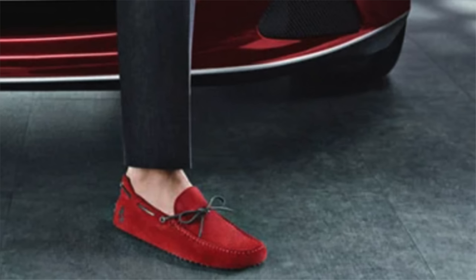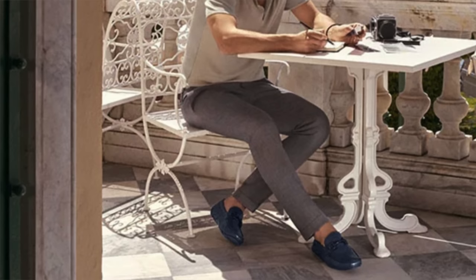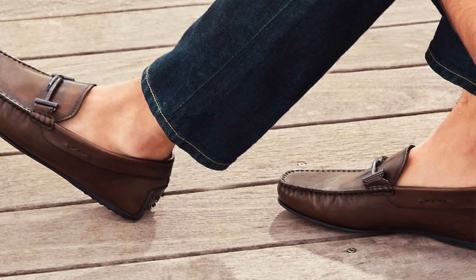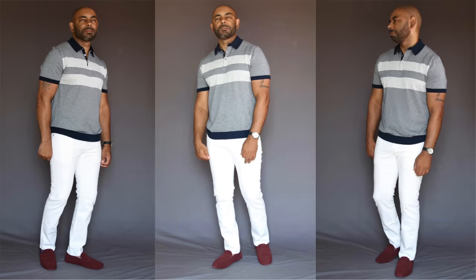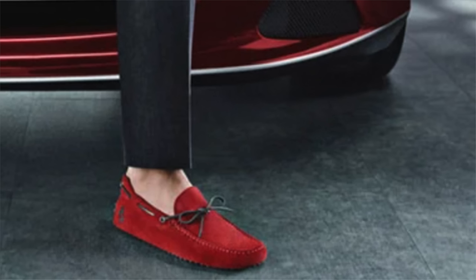Next up, we have a shoe style that's super stylish and very elegant — in my opinion, it might be the most elegant summer shoe you can grab. I'm talking about the driving shoe. What you have with the driving shoe is a leather or suede moccasin made with a rubber grommet sole — the perfect combination of the dressiness of a loafer and the casual comfort of a moccasin. Driving shoes were initially made for guys driving fancy sports cars who wanted more grip, but the elegance of the driving shoe couldn't be contained in the automobile. The best things to wear driving shoes with: a slim chino, a slim jean, or some shorts. If you're looking for a sleek, very stylish, super elegant summer shoe, look no further than the driving shoe.